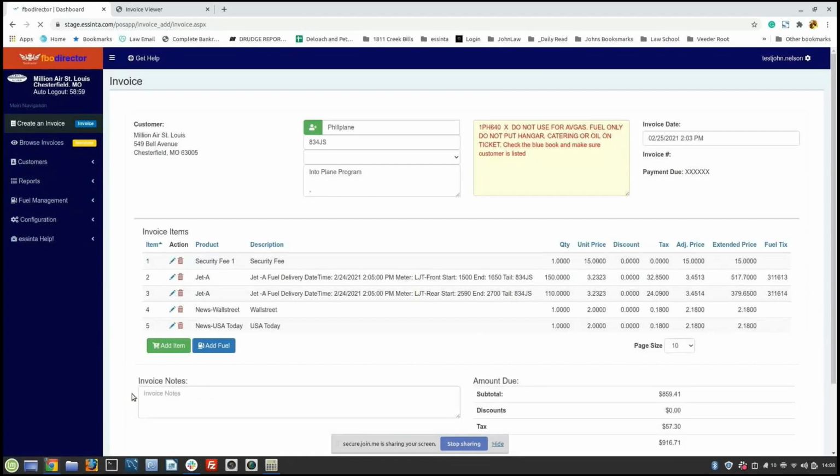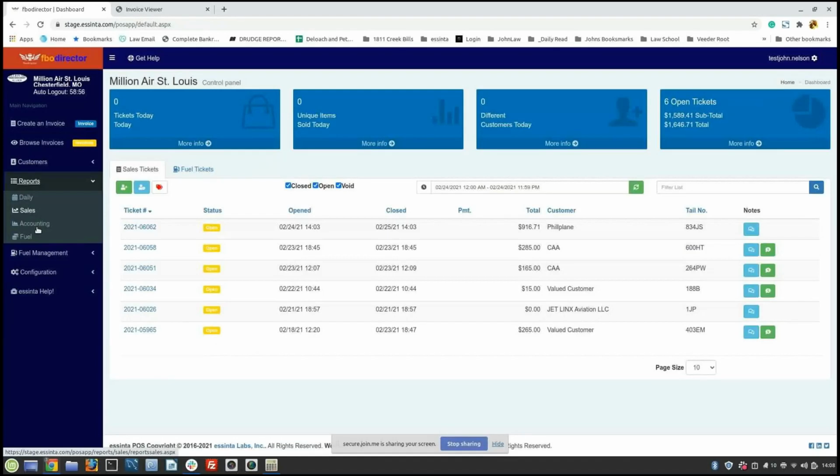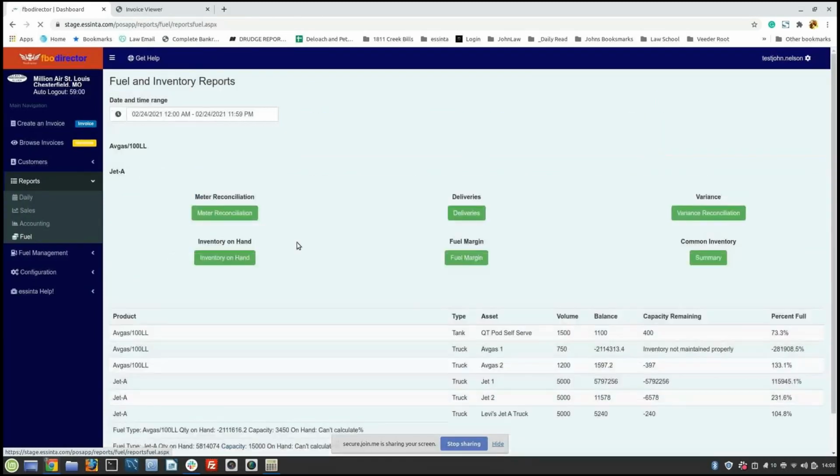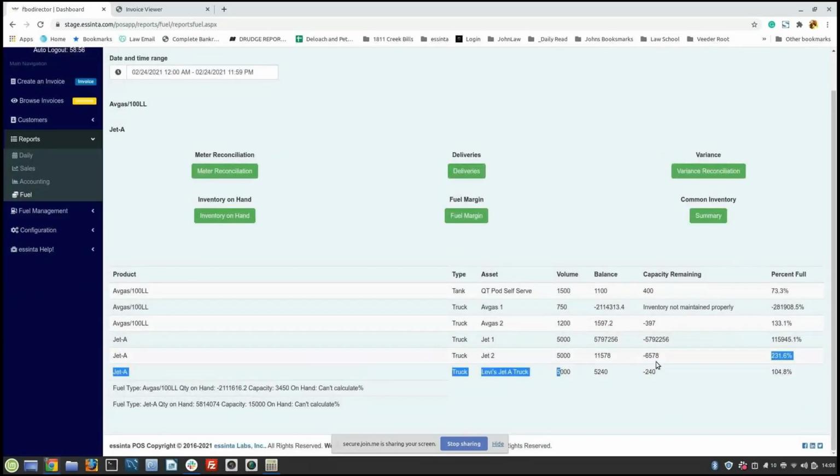Back at the main screen, reports, fuel reports. Notice my inventory dropped another 260 gallons, more gallons came out.